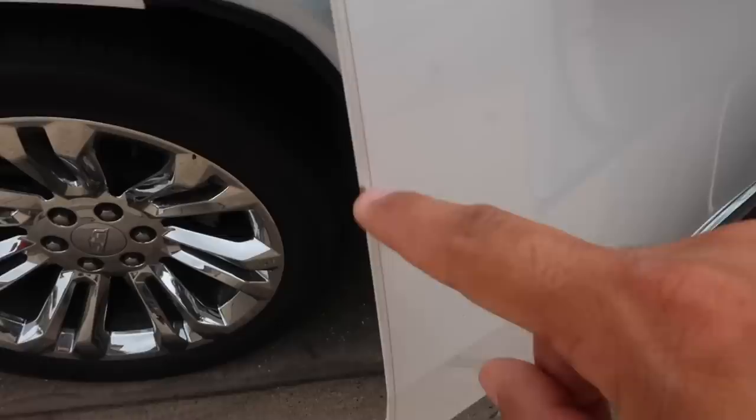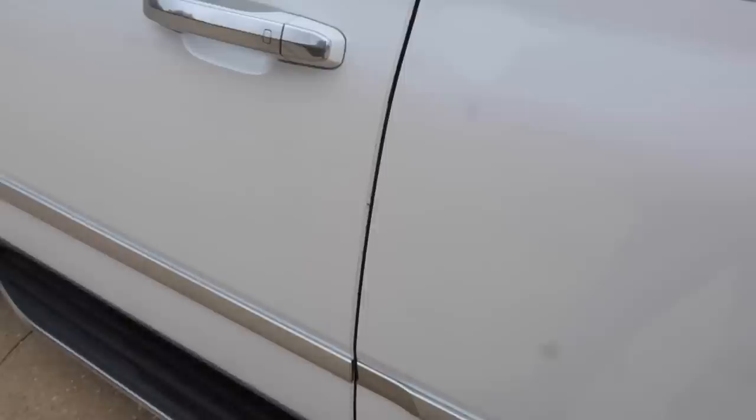I'm also gonna be taking off this protective film that they put because it looks yellow already. It's really dirty. And it has it on the doors, but I guess it's already worn out. I did take it off of this one last time that I was washing it because I wanted to see how it would look without it, and it looks much better. It looks smooth, whereas this one is chipped and looks dirty. So I'm gonna be taking that off.